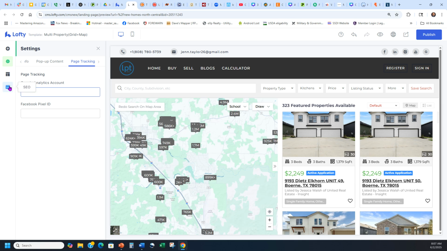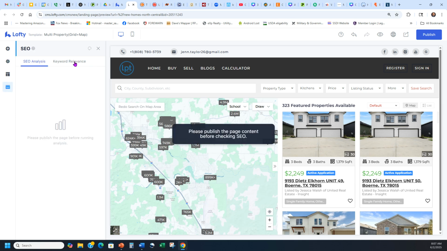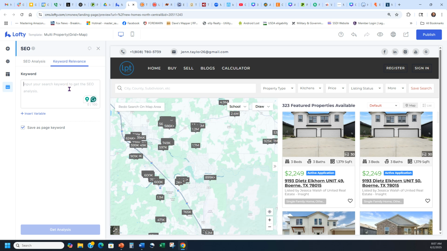And then at the bottom, I like to go here to my SEO and go to keywords. So then I would do new homes for sale San Antonio, new homes for sale, just new homes for sale. And then maybe homes for sale in Bernie. Anything I want to put like that. Maybe just homes for sale as well. If you are not very good at finding keywords and making them up, you can go to ChatGPT, tell it to give you the top 4 or 5 keywords in this area, and it will do the same.